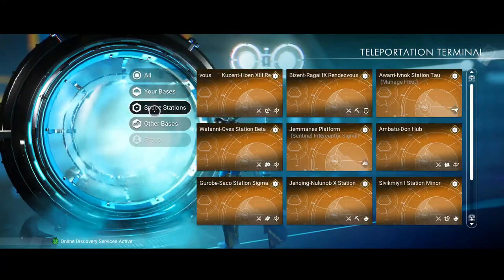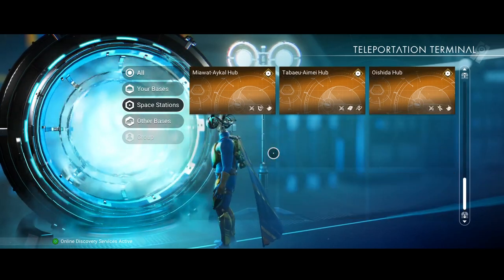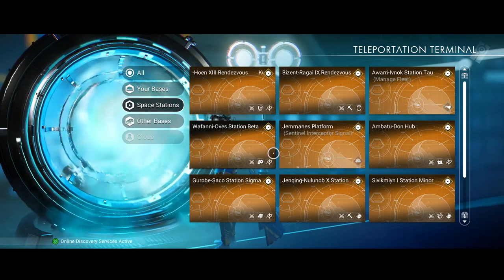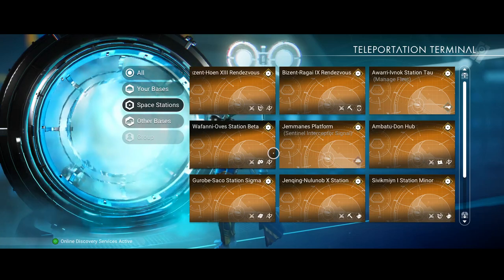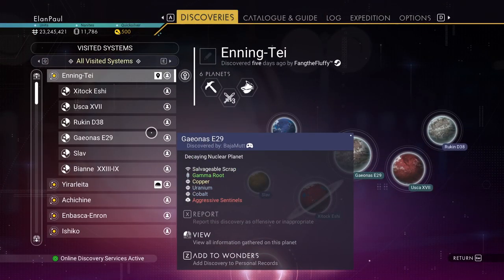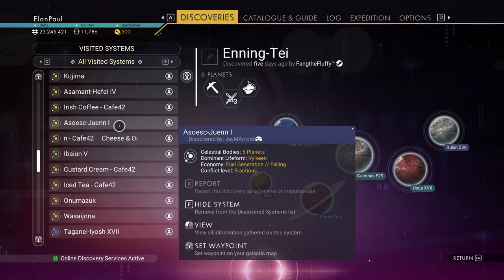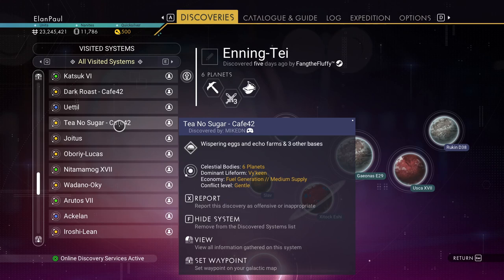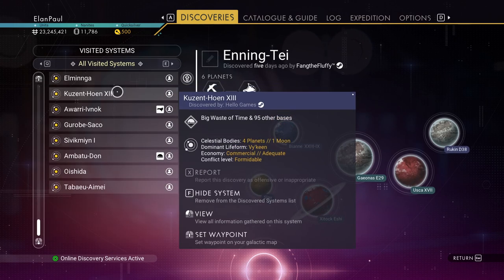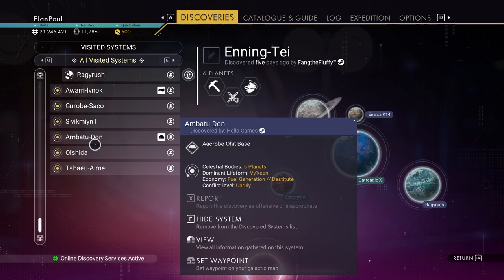Okay, let's see what we can find here. So we need to look for Medate 13. I don't know if we're going to find it. Low Q8. Ah, wait a minute. Wow. Have we really been to that many systems? Let's check that real quick. What was the name of the planet? Dulo. Nope, that's not it.